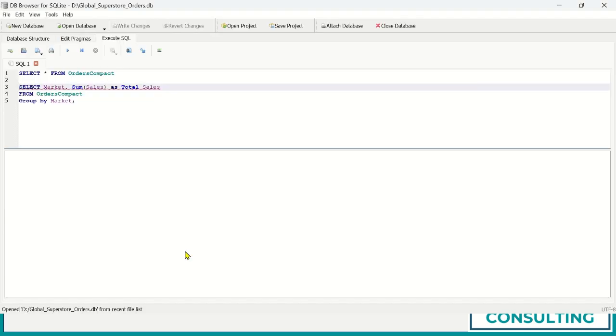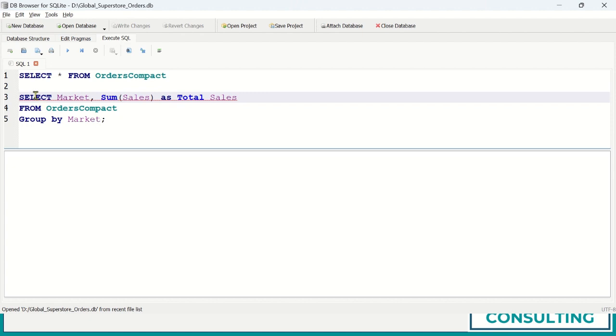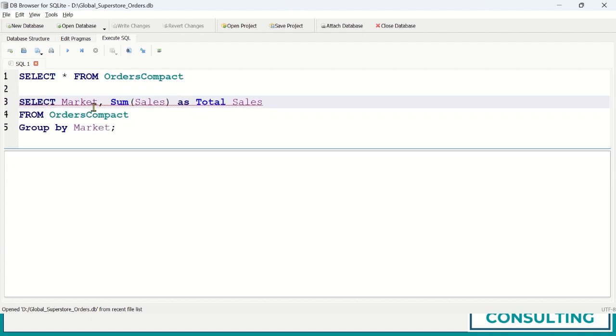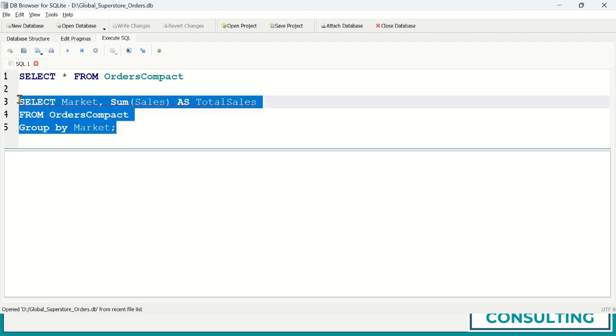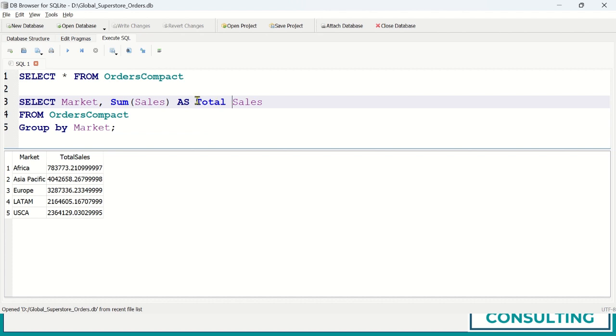Let's come back to our database. When we were here last time, we calculated total sales by market, and if you remember, we had added the alias for total sales. To run the code, you select the code and press Control Enter. Now, if I were to add a space here, do you see?